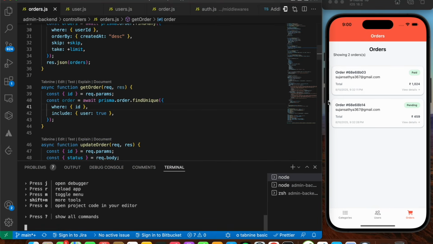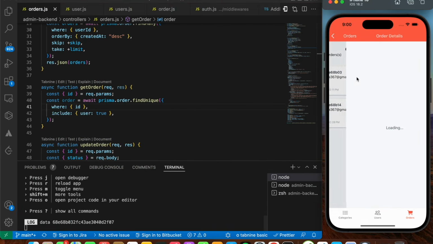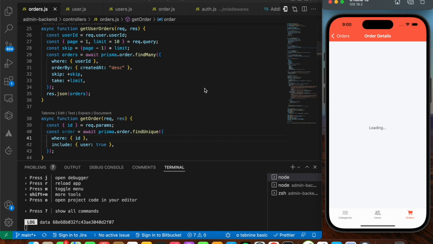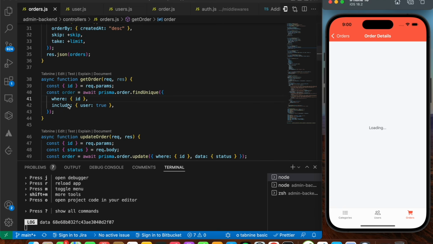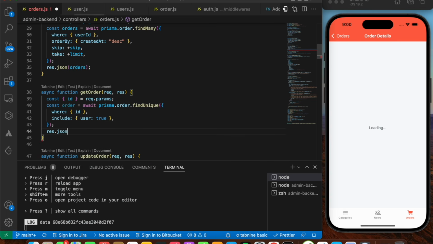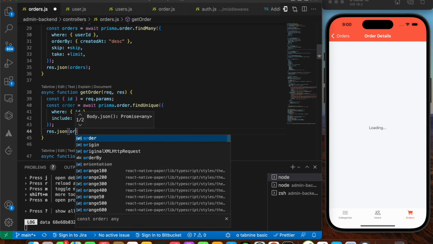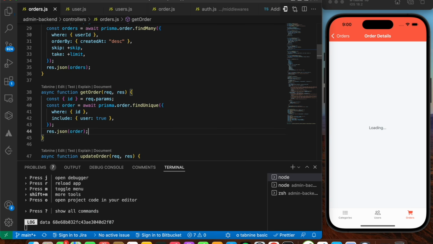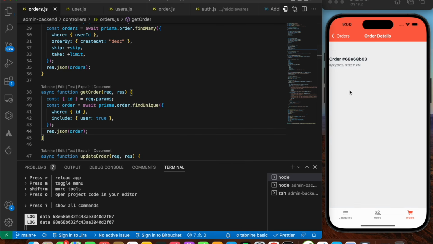Alright guys, so finally fixed the issue. So it was a typo error again. So if you check out your controllers, that is orders.js, over here we have just written the order functionality, that is to get that particular order detail, but we are not doing result.json of the order. So that was a mistake. So let's try to fix that up. So result.json of order, save the file. Now this should work. That was the issue, and boom, just like that we're able to see the detail over here. Okay, so let's continue designing this.